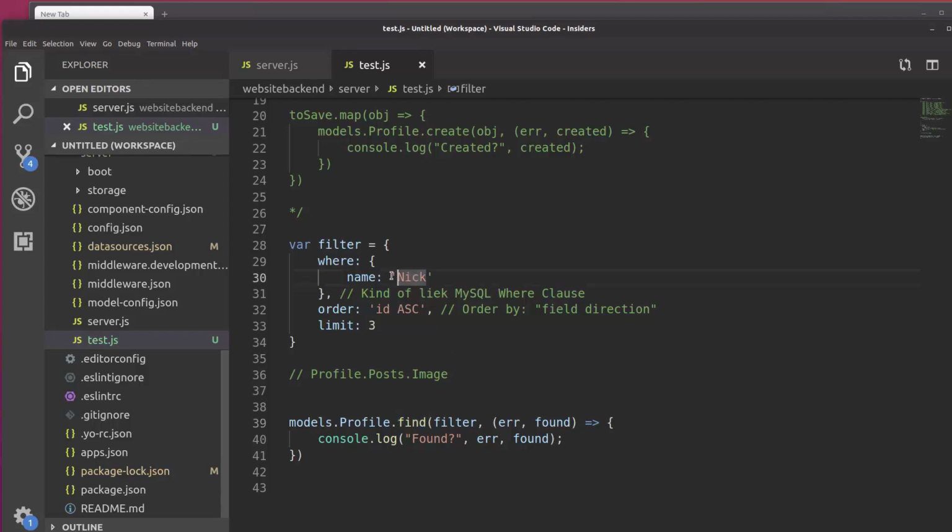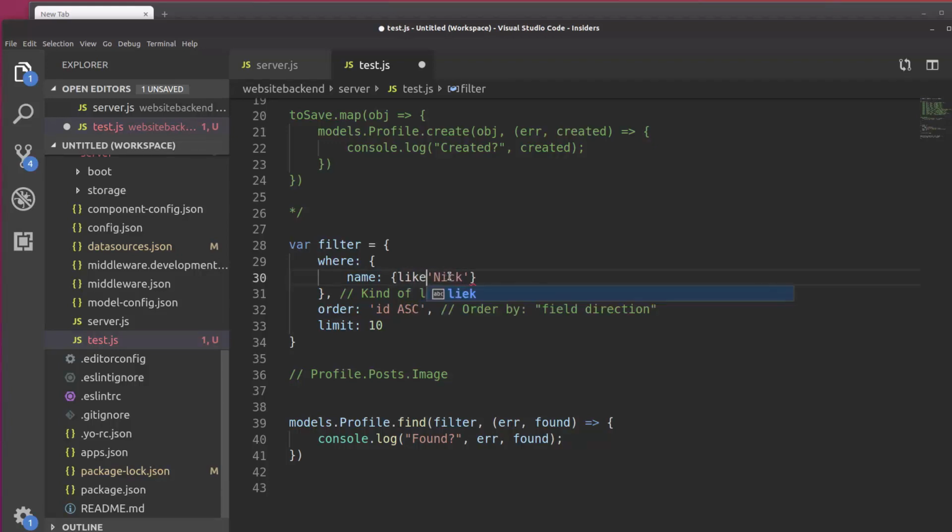Now, we can do something else with this. We can apply modifiers to the way it matches the data. And so in this instance, let's say we want to find, I'm going to set the limit to 10 just so it finds a bunch. We're going to set name to an object, and then we can use an operator here.